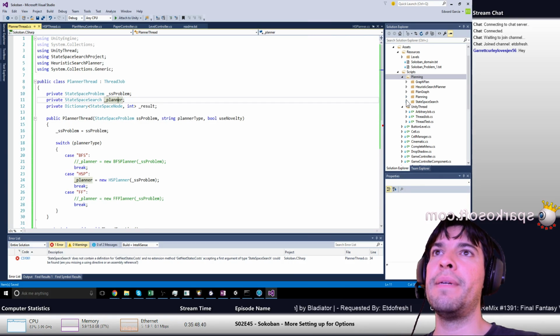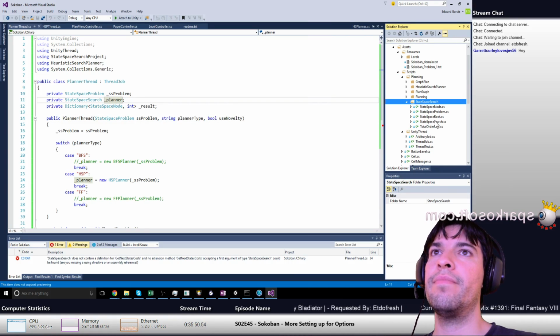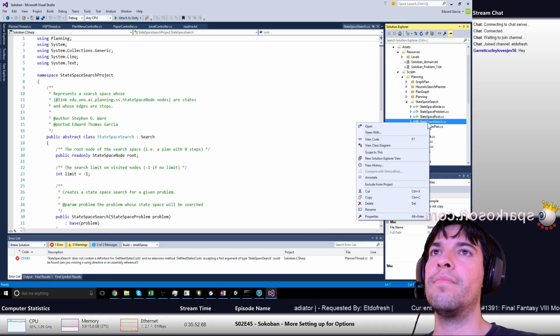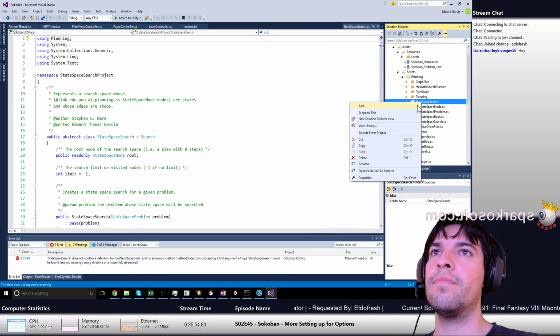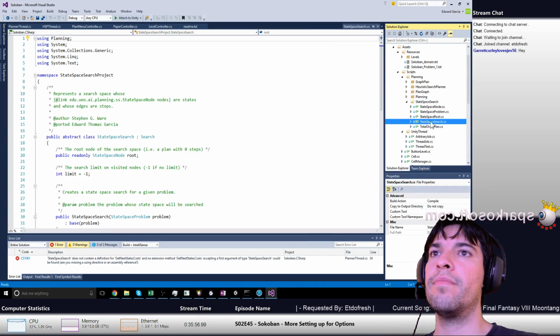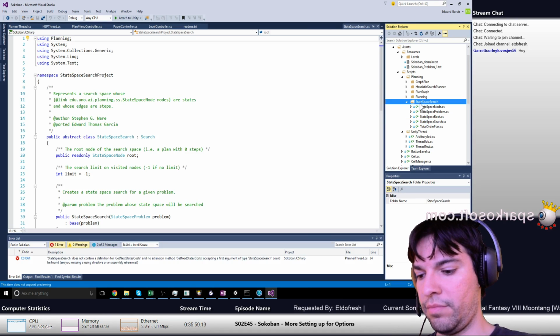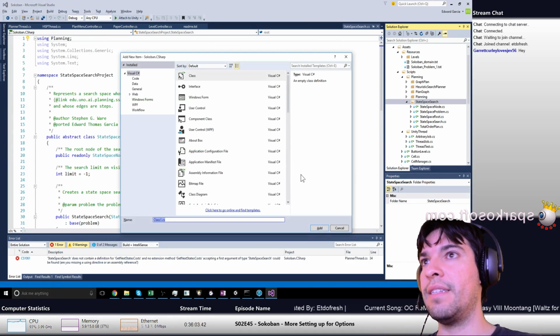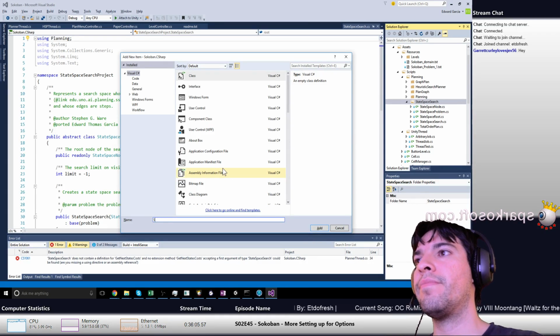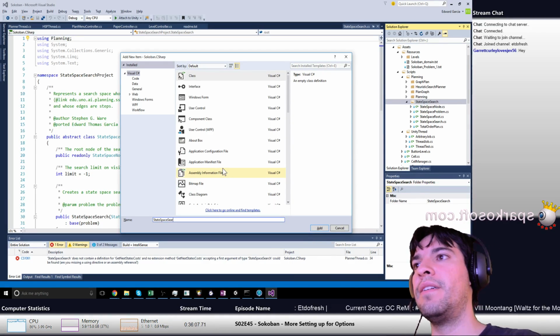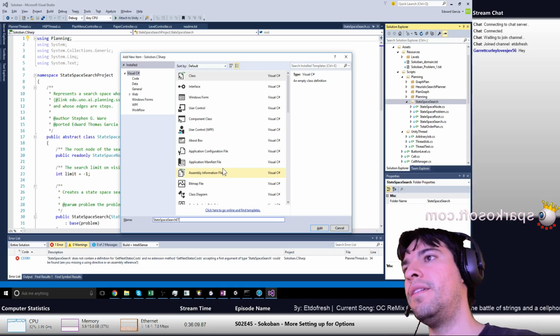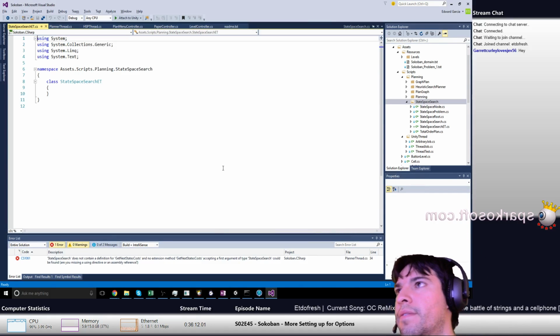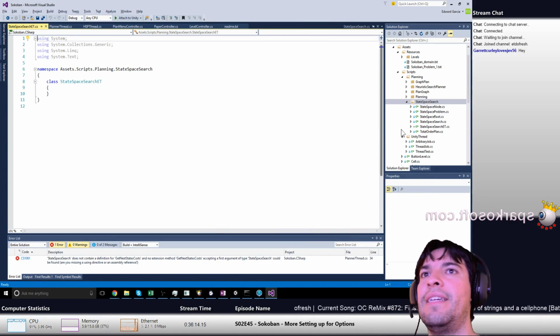I think in state space search, what I'm going to do here is, I think it's Control Alt C, state space search ET. And so this is what I'm just adding to the state space search.